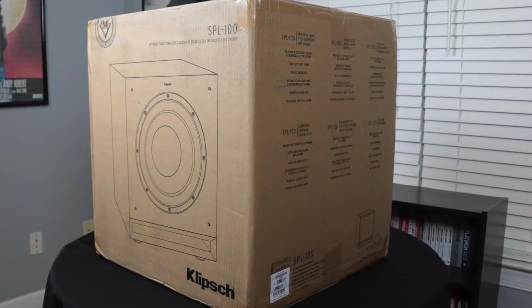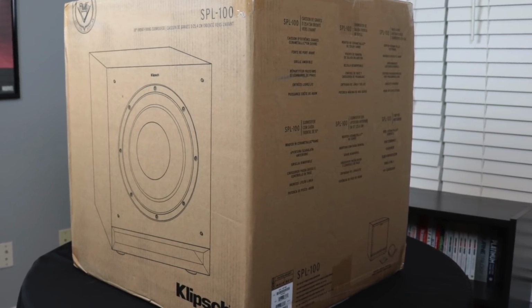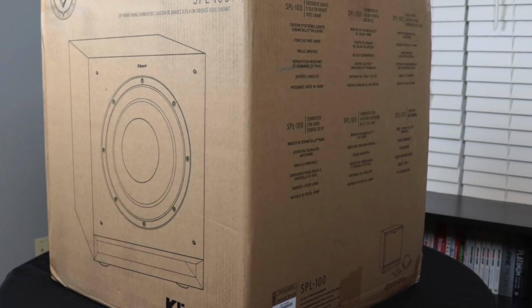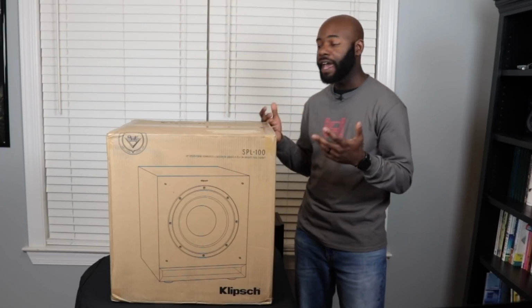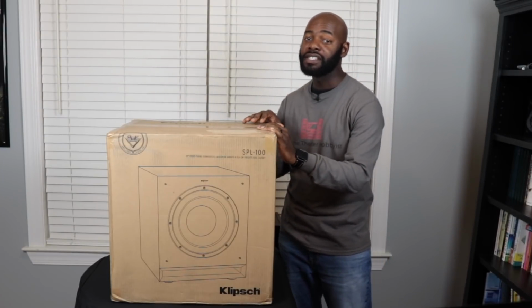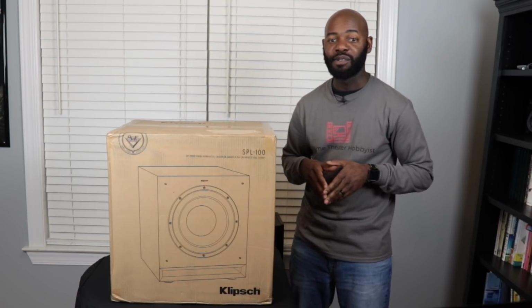It's fairly big. It weighs, it says here, about 45 pounds, but I was able to carry it up the stairs without any help, unassisted, all on my own. So as long as you can carry 45 pounds, you should be able to bring it up yourself. Overall, the box looks to be in pretty good shape. There is a dent back here on the back, and I assume that is due to shipping. But enough about this particular box. Let's get this bad boy open and find out exactly how Klipsch is packing their subwoofers.